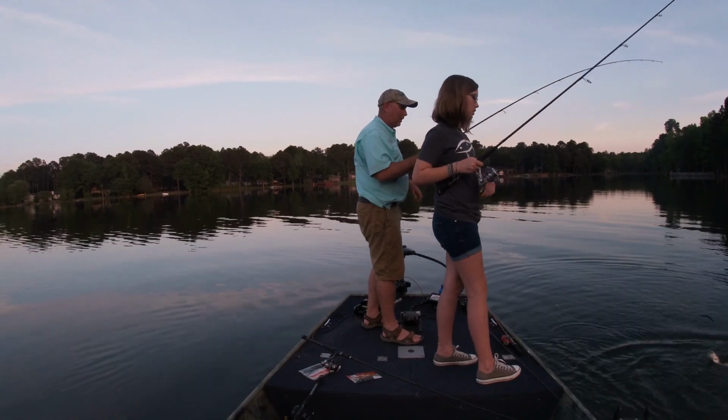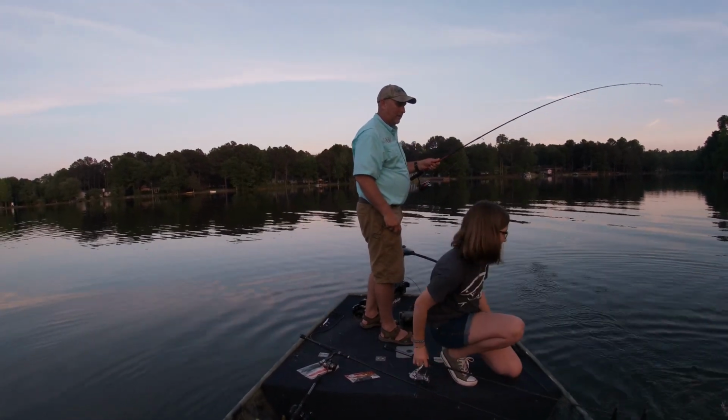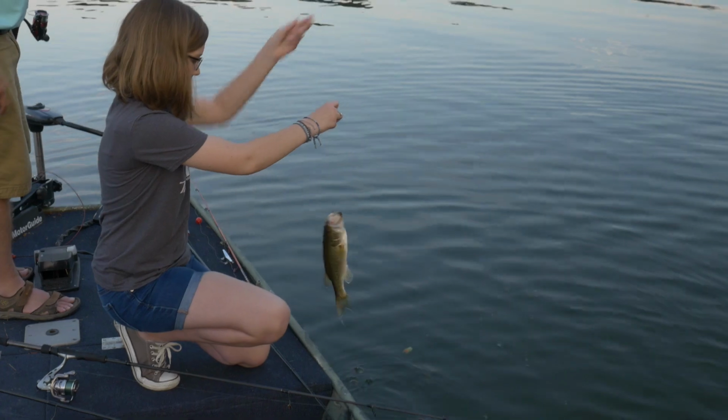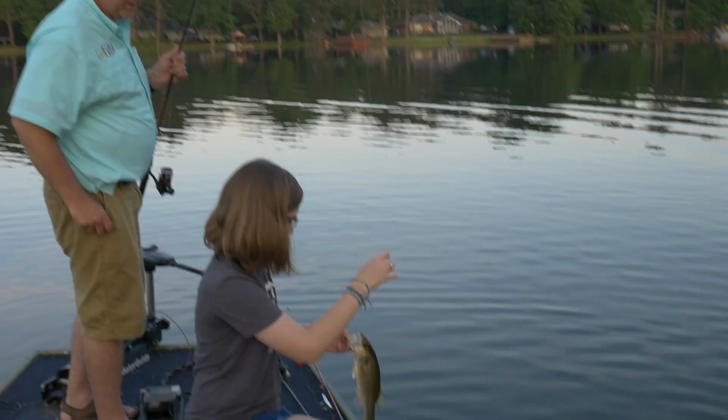You want me to grab the ruler? Yeah, you want to get that one for me? Well, I'll grab it, but like. Yeah. Here it comes. You ready? Stop. Don't do it. Got him? Yep. Good job. I like this. You need to come with me more often and take my fish off for me. Ew.